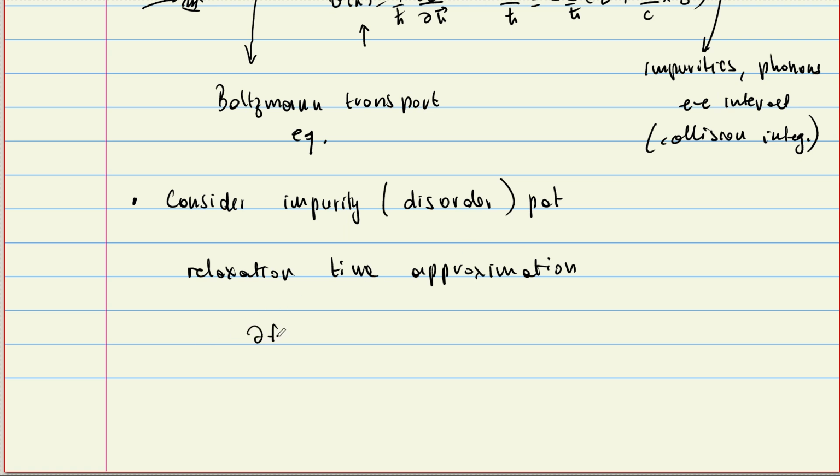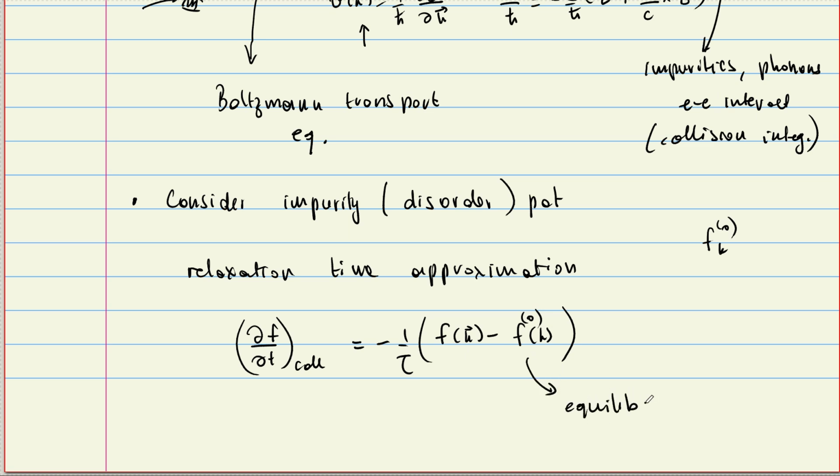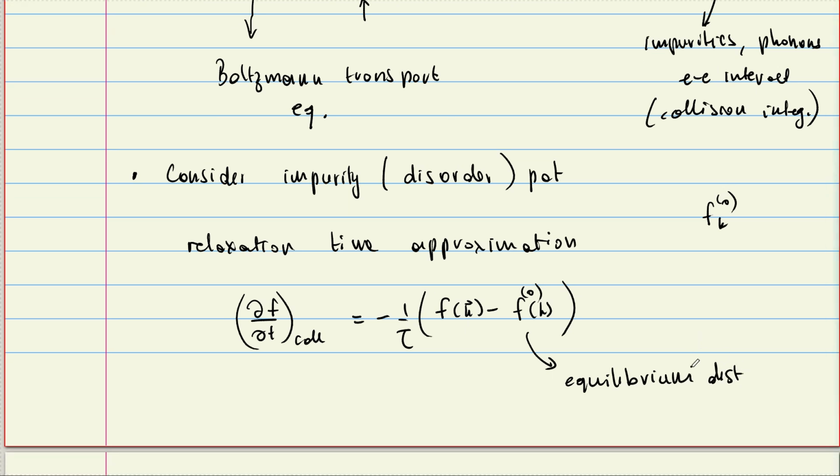So in that case, ∂f/∂t collision is going to be the following. Suppose you have some equilibrium f_k^0, and you go to non-equilibrium from this f^0. So you create some non-equilibrium, let me call it f_k minus f_k^0. Because these deformations are going to be slow and relax very rapidly, we put a time decay to these modes. What is f^0? I'll introduce f^0. At the moment we don't know. So this is the equilibrium distribution, but we are going to take it to be Fermi-Dirac.